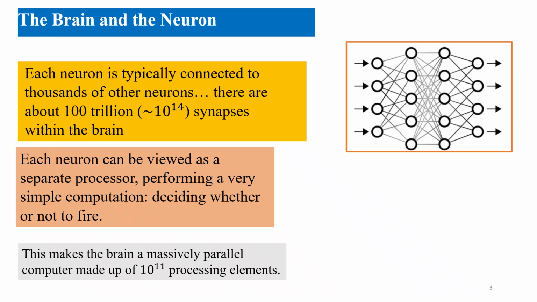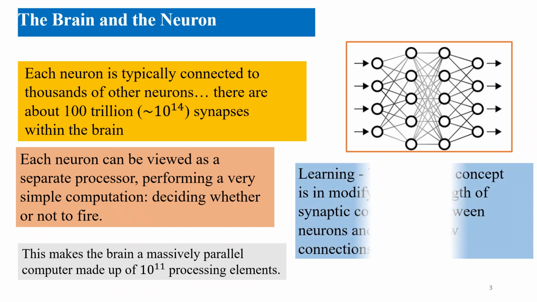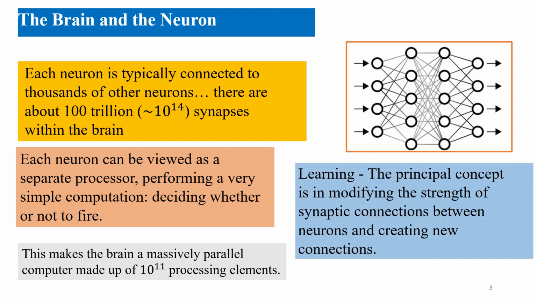A simple way of drawing it is like this. So we have these neurons and all connections. And learning happens by modifying the strength of synaptic connections between the neurons. So these are the connections, right? We have this line from this neuron to this neuron. Similarly here and here. So we see so many of these connections. These are the weights which correspond to the synaptic connections, and these change. And that is how the learning is happening.